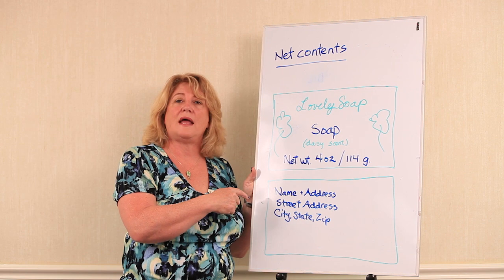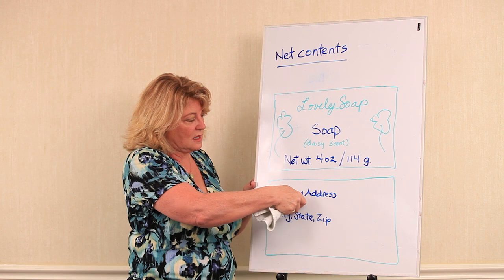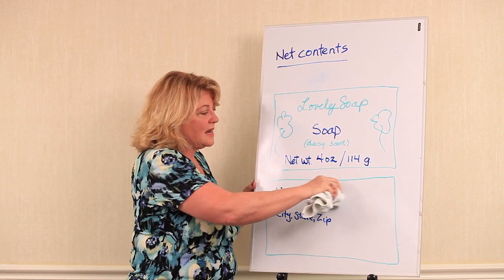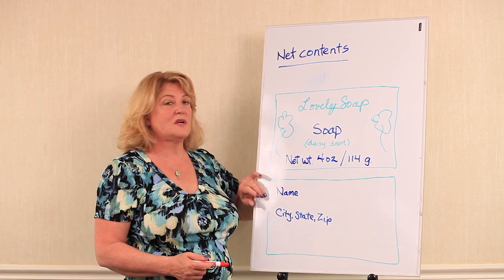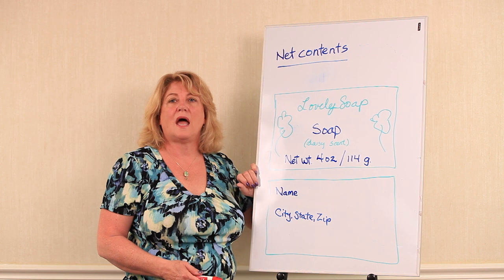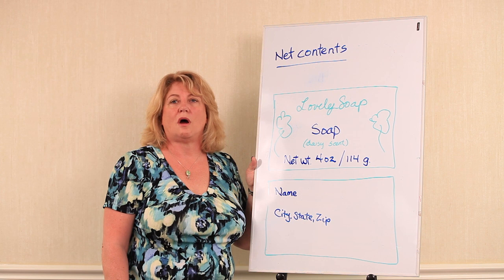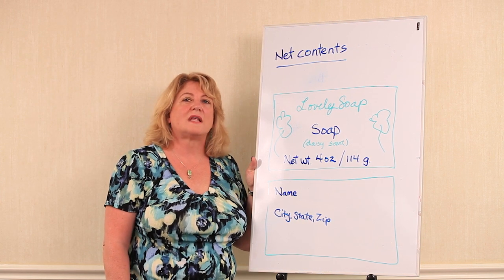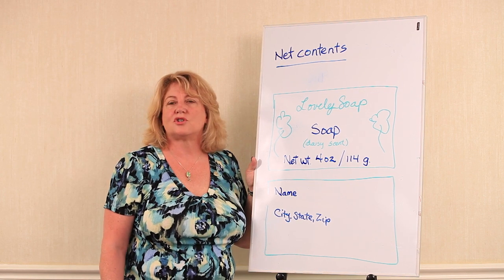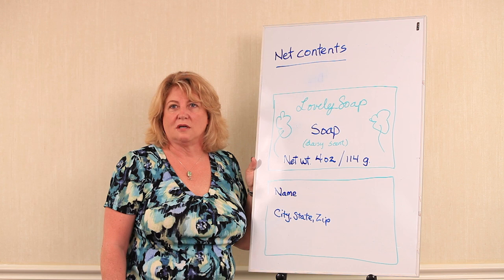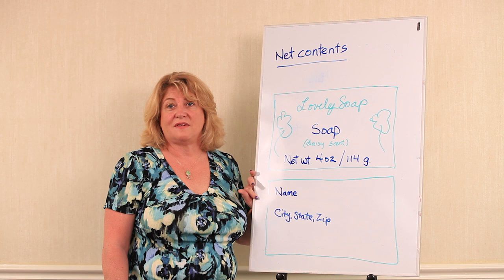But there is an exemption. You can omit the street address and just put the name and the city, state, and zip code if your street address is listed online under your business name. Currently, the FTC is in the process of redoing their regulations. So it looks like so long as the address can be found by a public search of the business name, you're going to be good. It could be on a website, it could be in a directory, but it has to be available.